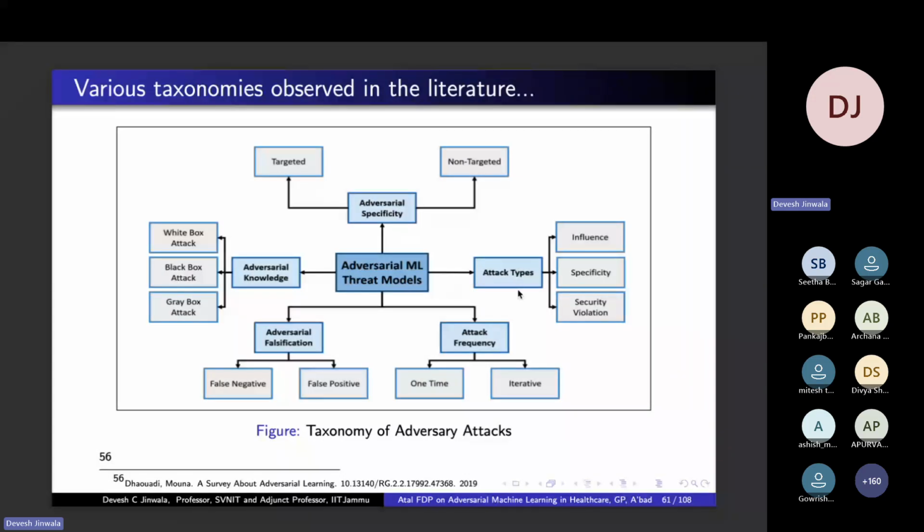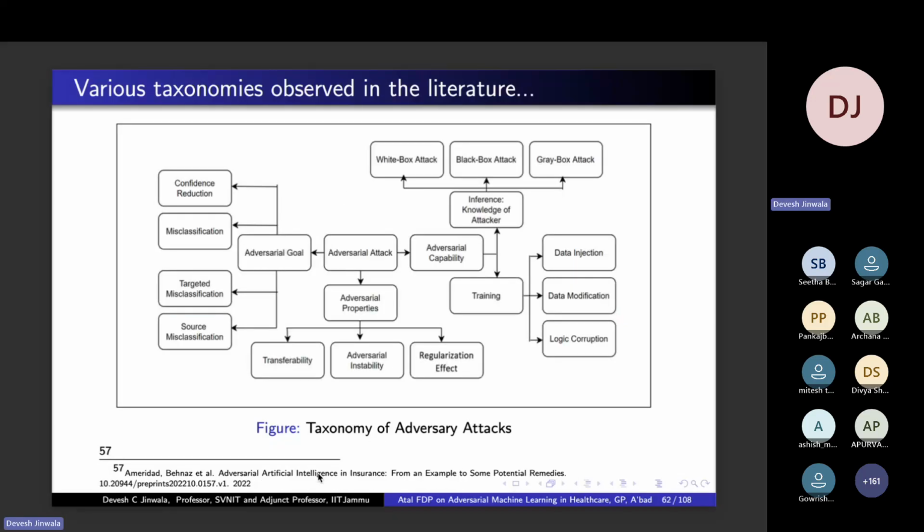So whether the attack is on some security, or is trying to influence the model, or is influencing the data and so on. Therefore, many of these classifications are interrelated. The frequency of the attack, whether it is a one-time attack or an iterative attack, whether it is generating a false negative or is aimed at generating a false positive, that is adversarial falsification. So combining all these different diagrams, the general taxonomy, the general attack types which one should study, are shown in this particular diagram. I have cited this, actually it's wrong. It's drawn by me in PowerPoint. So this citation is a mistake actually.